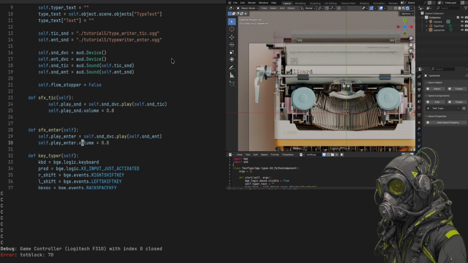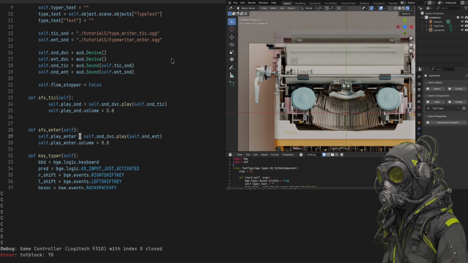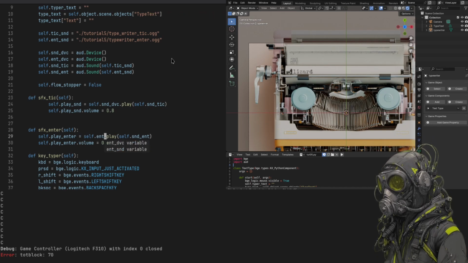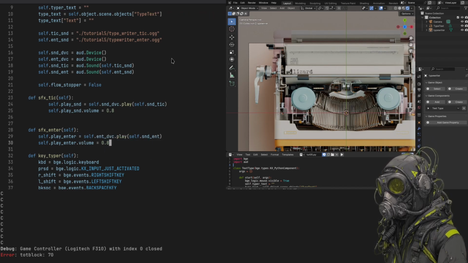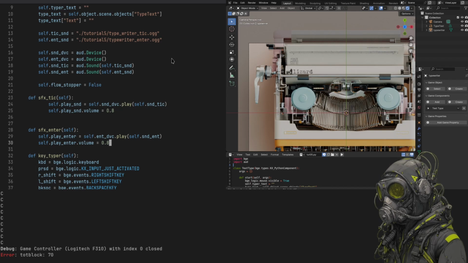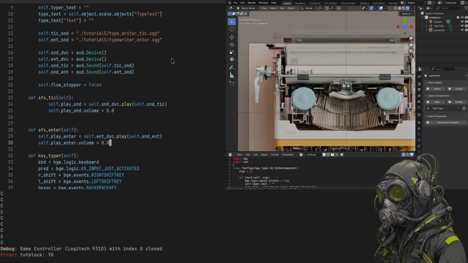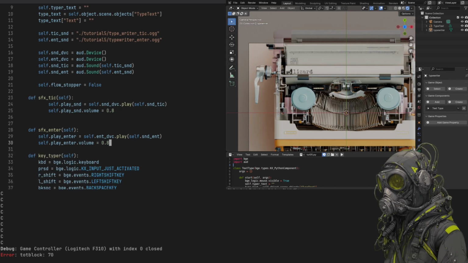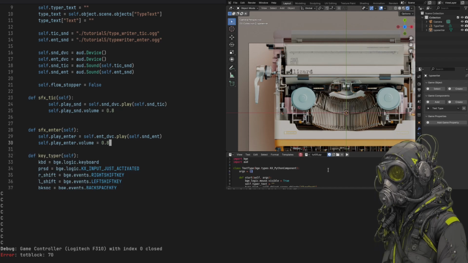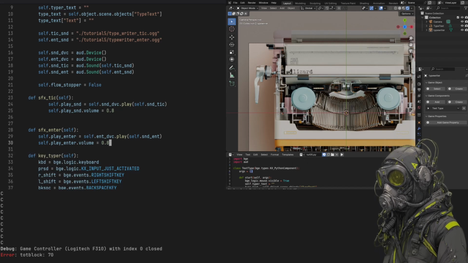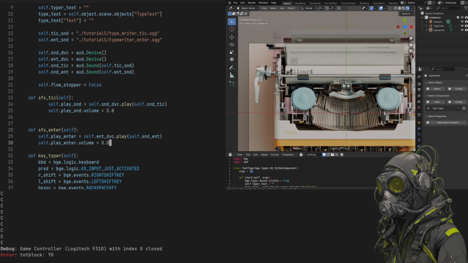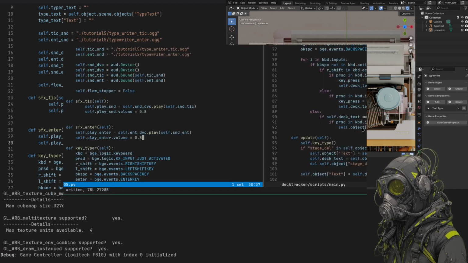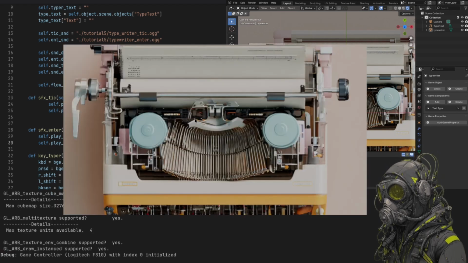And then under here we'll do play enter is equal to ent device play. Now I'll try it. Maybe it just needs 2 separate sound devices.